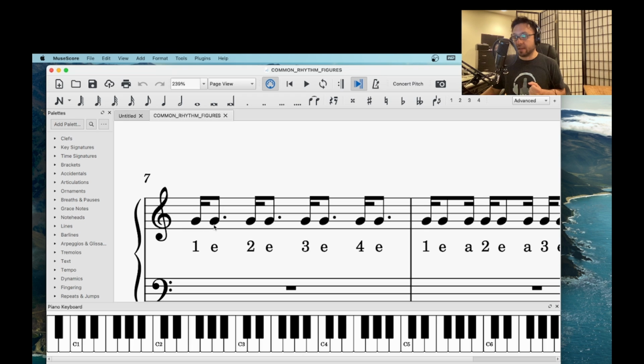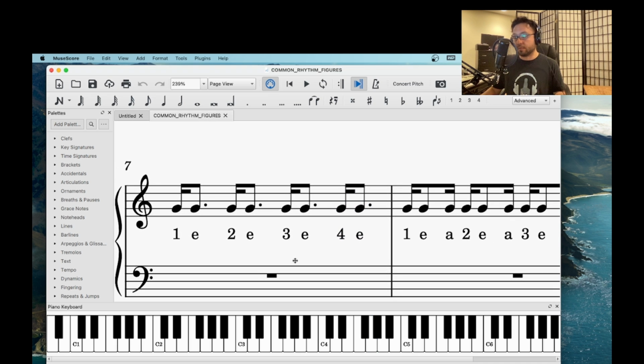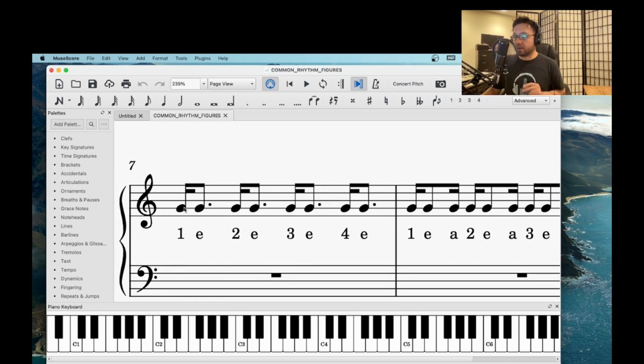having the dotted 8th note as the second note inside the beat. Again, we're replacing the 3/16 notes at the end of the beat with a dotted 8th note, which is again 75% of the beat. So we have 25% of the beat in the beginning, which is a 16th note. How does this sound? And because we have 4 of these, which are equivalent to 4 beats. So how does this sound?